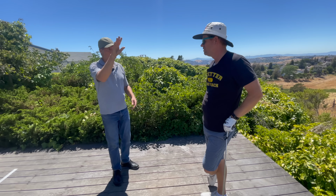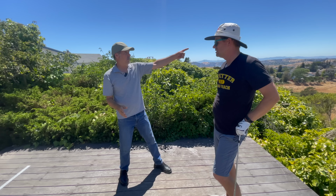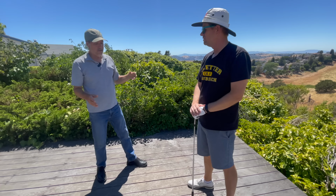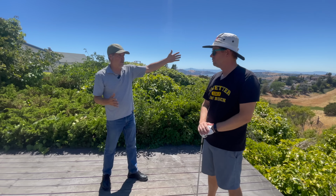And then look at that and say, oh, well, that's instantly going to that spot. A little more here or a little more there or whatever. And then you can reorient your swing to your new trajectory and ball flight.